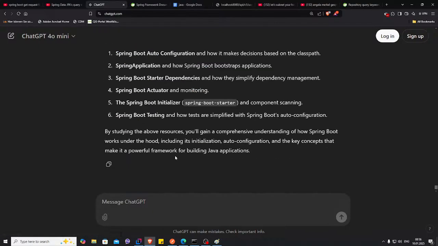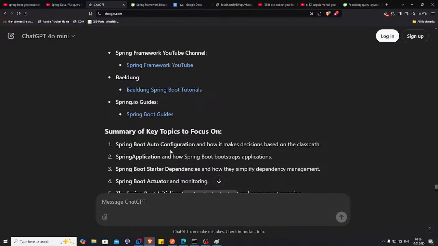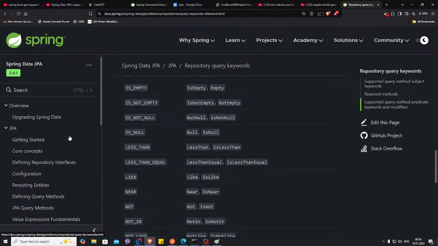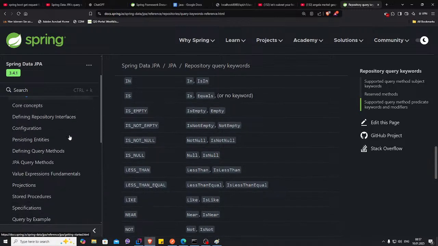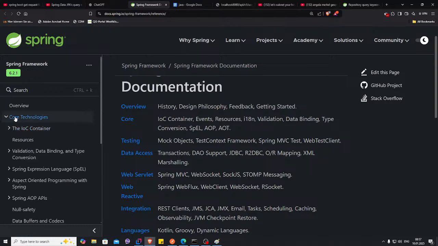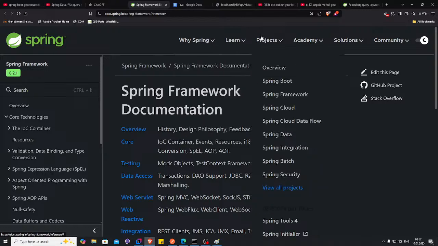For some reason there are multiple documentations here and I'm not sure why. I'm not even sure where to start to begin with. Okay, technically I will start with the JPA part, but this right here I am not sure. Okay, they seem to have a lot of stuff here.